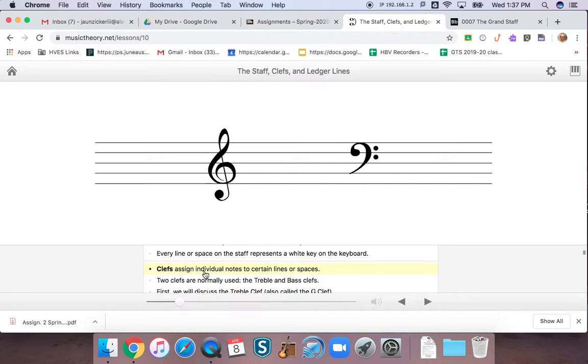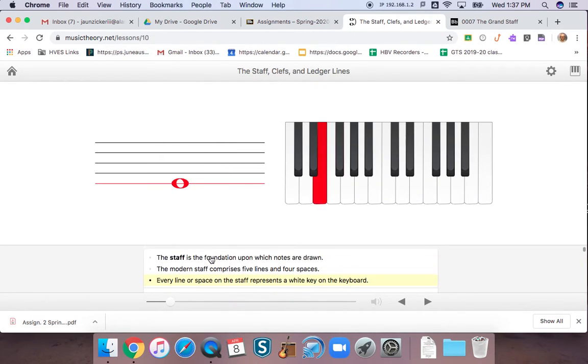But I'm going to pause on each one. So let me go back to this. All right, so there's our keyboard. And the piano is actually pretty basic. Anybody can probably figure out the note names on a keyboard once they're taught how to do it. It's literally black and white.